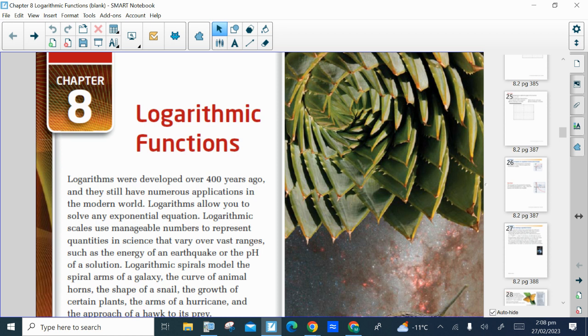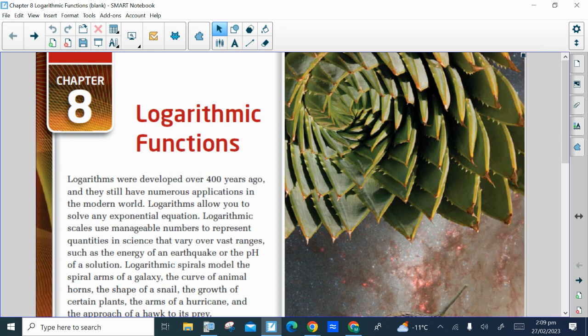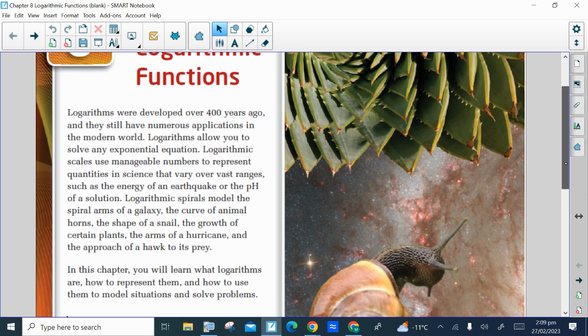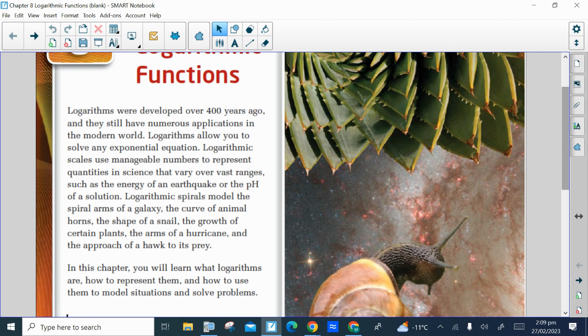Then we saw that if you couldn't make the bases the same, you could use your graphing calculator to solve them, but that only gave you an approximated answer because in many cases it was an irrational answer. So now we'll see how we can use logarithms to solve those types of equations, and then we'll be able to state the solution or solutions as an exact value. So that's one of the uses of logarithms.